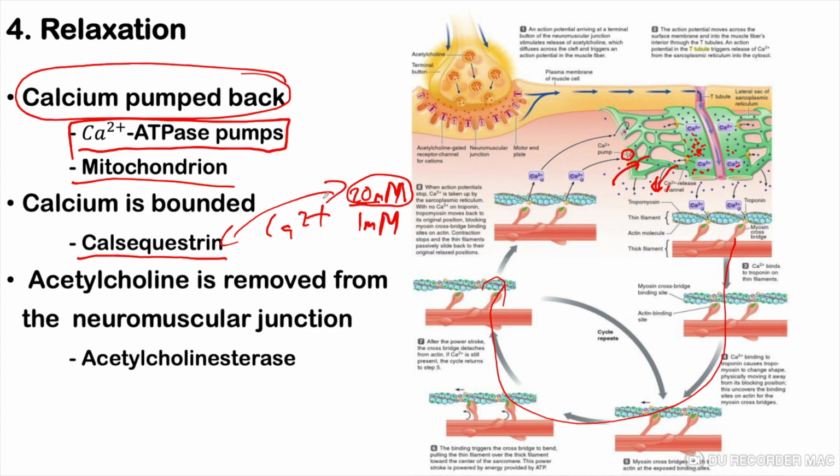So, anong importance nito? Bakit nga parang nagsiserve siya as storage, no? Yung mga calsequestrin na nagbabind ng calcium, parang siyang storage capacity nung ating sarcoplasmic reticulum. At importante yun, kasi kung iisipin nyo, hindi naman basta-basta isang contraction lang yung ginagawa ng muscle mo. Diba? Sumasayaw-sayaw ka pa, kung ano pa yung ginagawa mo sa computer shop, or sa TikTok, mga ganyan, no? At doon makikita yung importance nito.